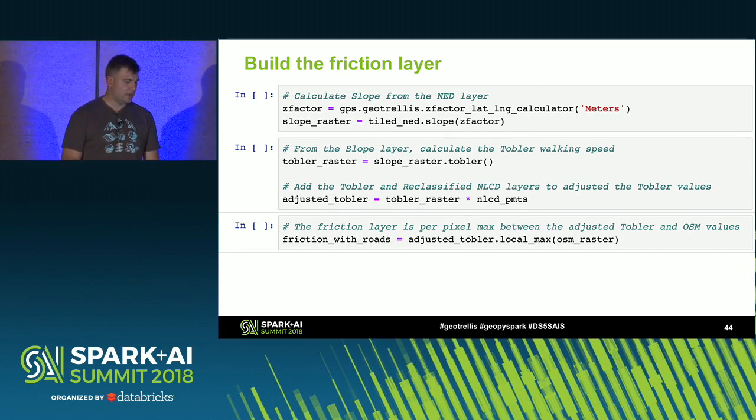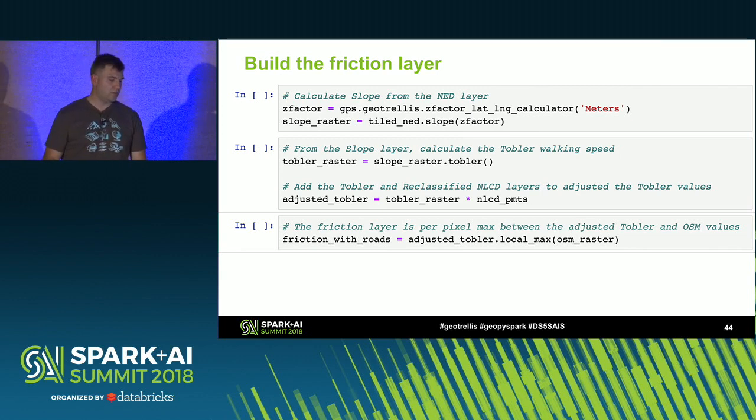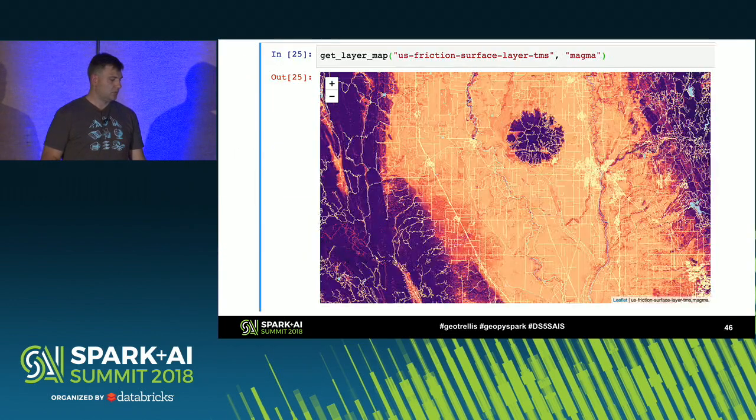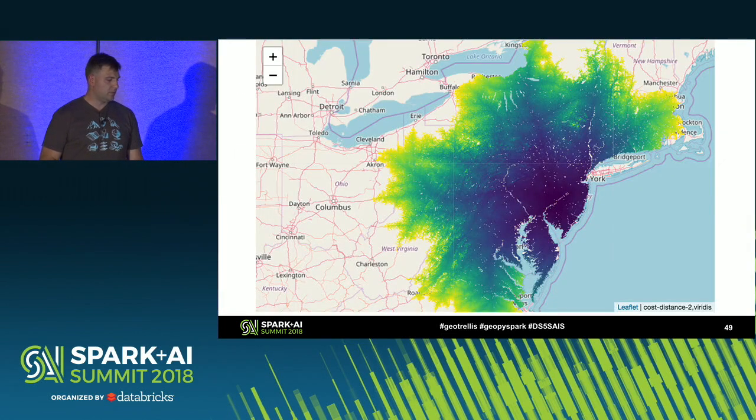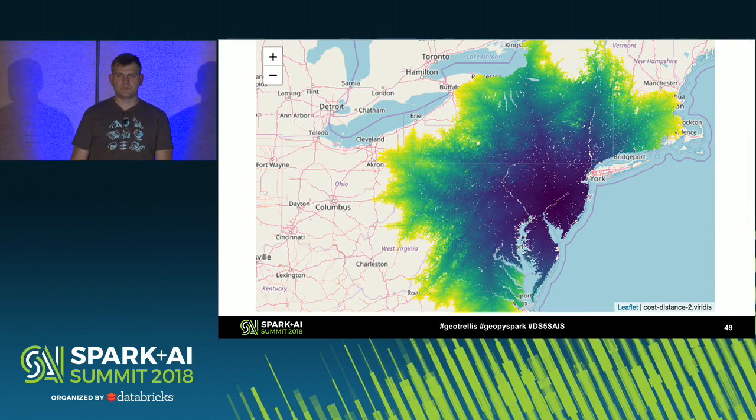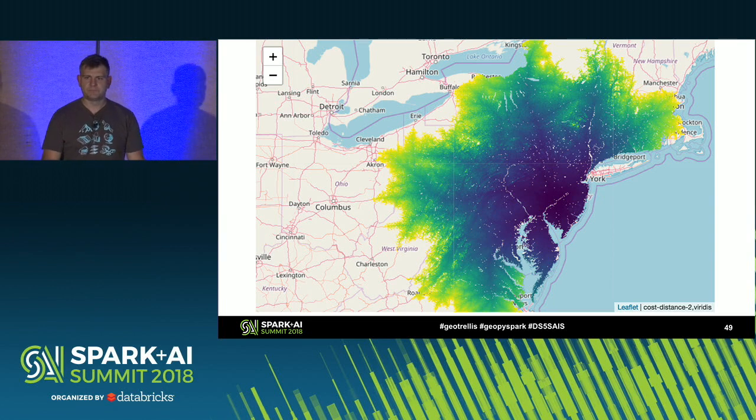Something I didn't point out is that on the last line, we combined the walking friction surface with the OSM friction surface. And if you remember, the OSM friction surface would be in basically road speeds. I'm guessing the question is for something like a delivery network, like how far can you reach from a particular distribution center? With some tuning, this would essentially answer exactly that question.